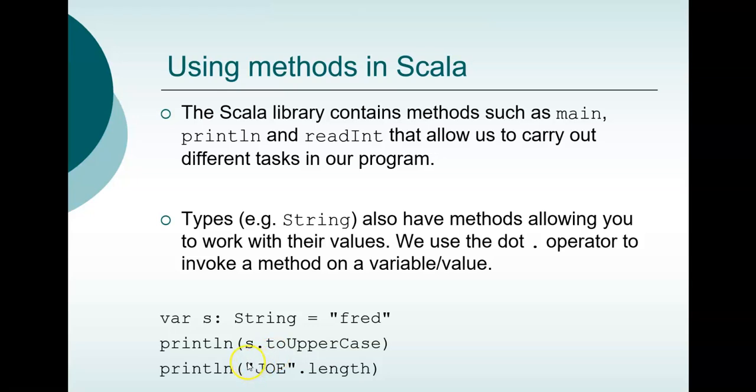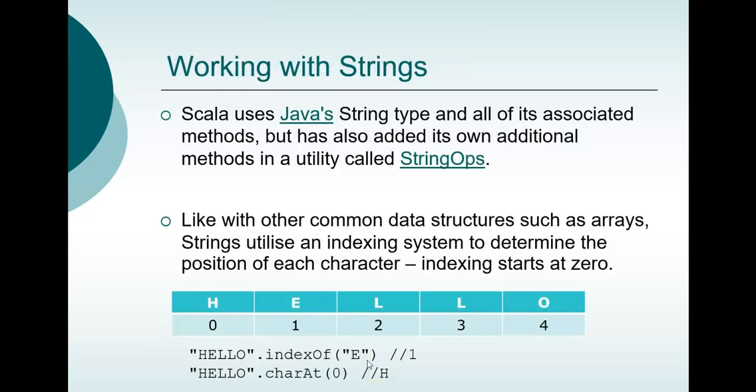Also, we can find the length of a string. So here the string is Joe, and you want to find the length. So in this case, you will see the output 3 on the screen. Now, when working with strings, we use the Java String type and all its associated methods.